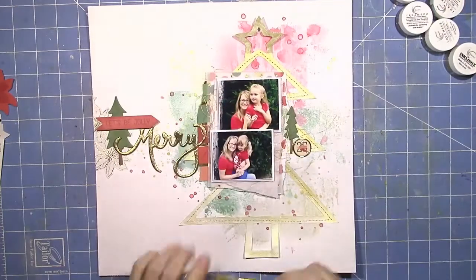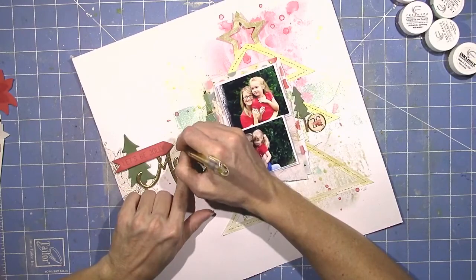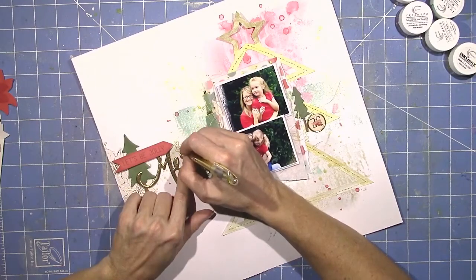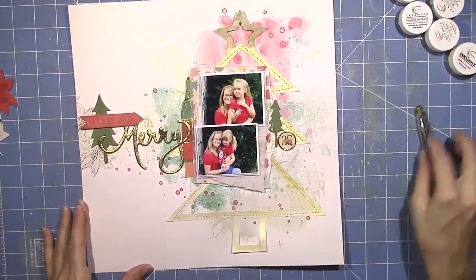And I'm adding some brads. And then I'm going to add in this little ampersand here. It's just some cheap white stickers I think I got at Hobby Lobby a long time ago. And I just pulled the ampersand off and traced it with a gold pen.